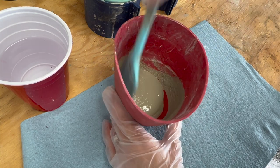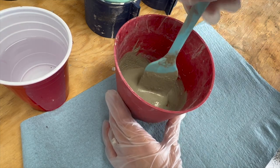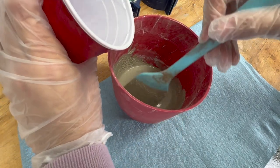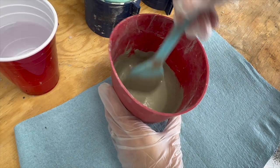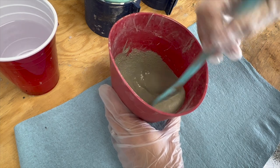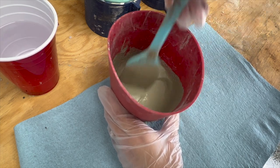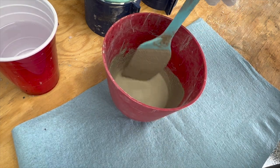So I am gonna be adding a little bit of the rose gold paint to this. So I want to have it slightly thinner than I would normally do, because when you add in that paint, it really thickens up the mixture. So this is looking good. I'm gonna grab my paint, shake it up.